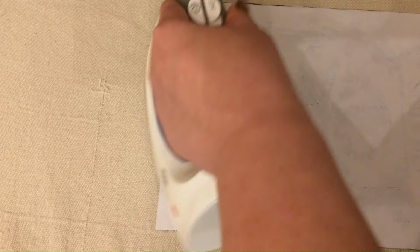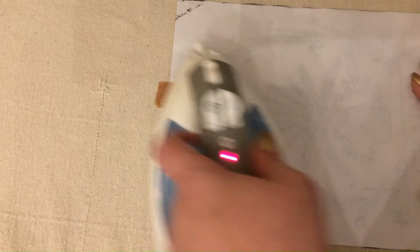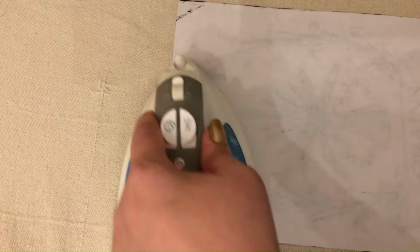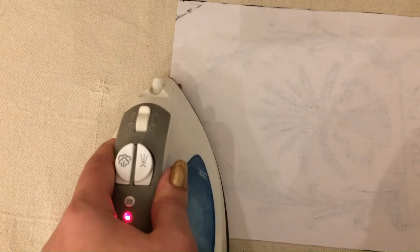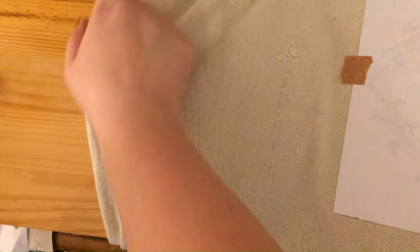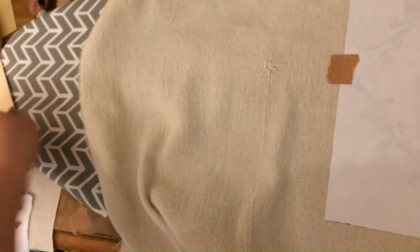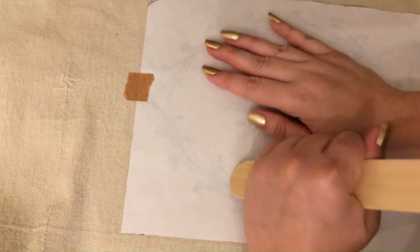Now I did this once and it was too light. The design was too light, but it was okay. I had two sides of the bag, and I thought I'm going to try it again because the tutorial turned out better on theirs. And this was the only thing I didn't do quite to the tutorial's instructions, was that I didn't lay it on a hard surface. I just rubbed it down with the craft stick on my ironing board. So what I did is I took a piece of wood and put it inside of the bag so I had a hard surface, and that did the trick.